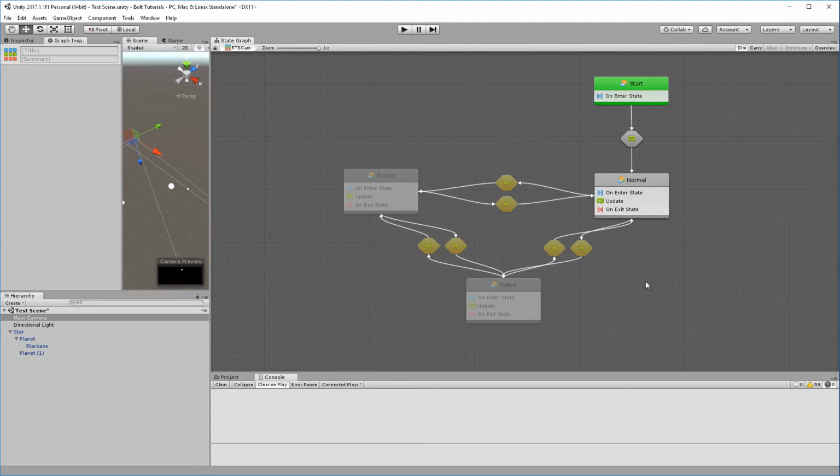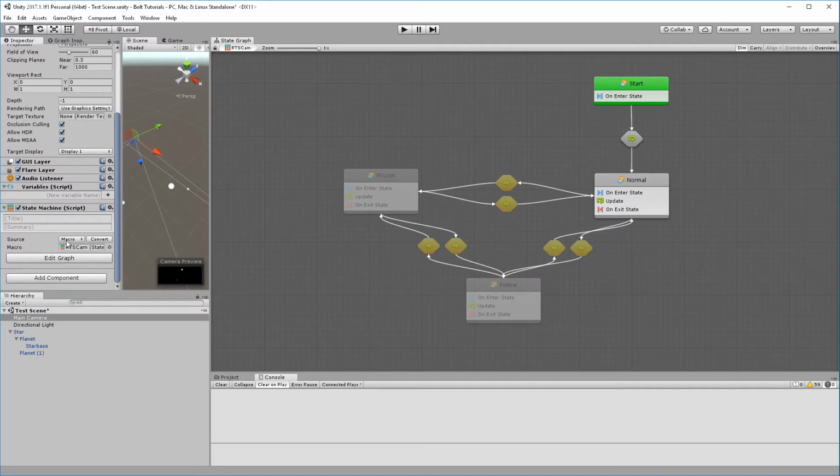So one thing that I cover in the text version of the tutorial is that we're making the overall state graph that is present on the main camera. If I go to my inspector, I can see that I made that a macro, which means it's fine to embed in a prefab, but I can't reference anything from the scene in this entity. That's fine. We don't need to reference anything from the scene, but the macroness of this is kind of inherited.